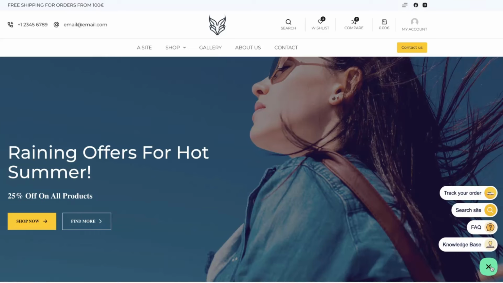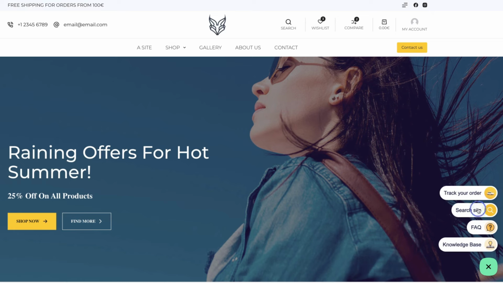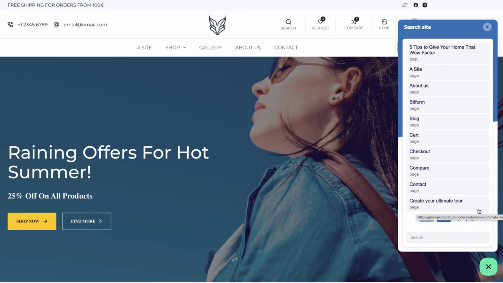Today, I'll show you an easy way to chat with your website visitors on the platform they already use. This tool allows your customers to find all the important information from your site without any hiccups. For example, track your orders, find relevant documentation, or frequently asked questions, or even search your site. It's simple, quick, and keeps communication easy. So, let's take a look at how to set it up.